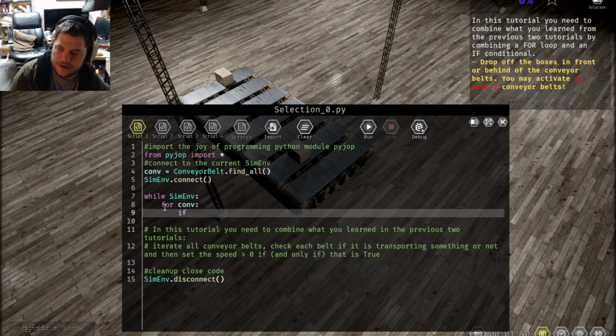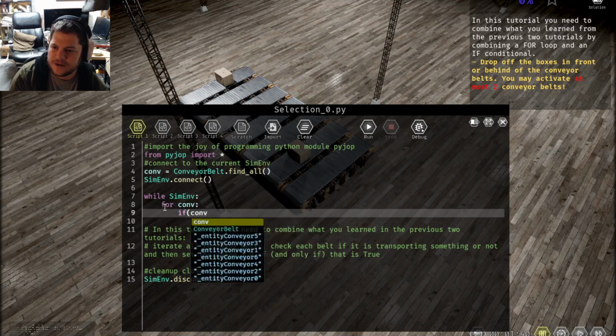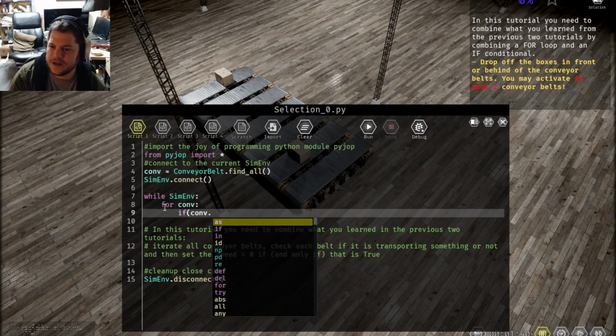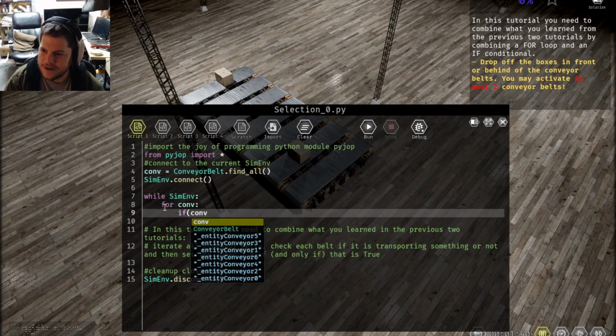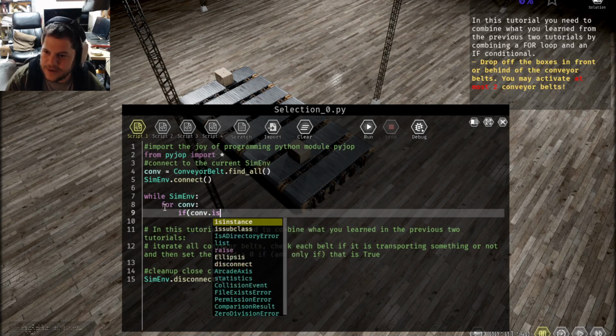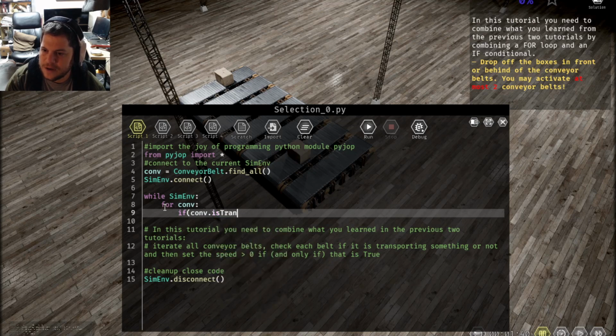If conveyor dot is transporting. Transporting? Oh.